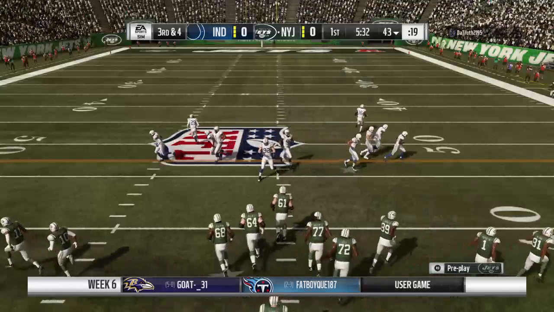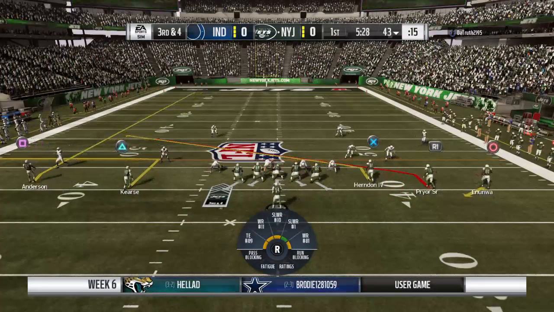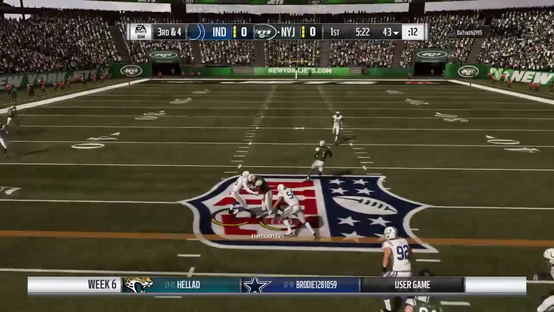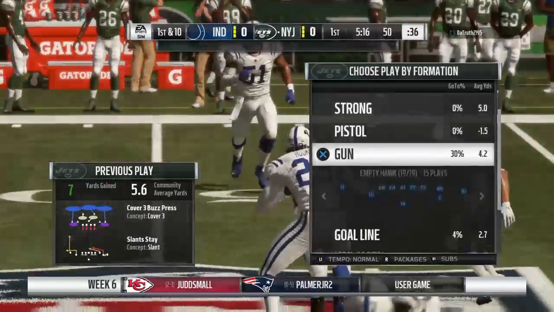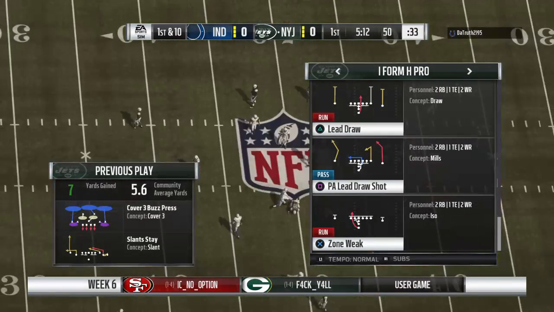And defensively going with a dime set. 6 DBs on 3rd and 4. Philly, here we go. 4 down. All right, here we go. The shotgun snap for Darnold. That's caught by Herndon. And he's got the first down, yardage before being taken down at midfield. 7 yards on the quick slant and a first down.